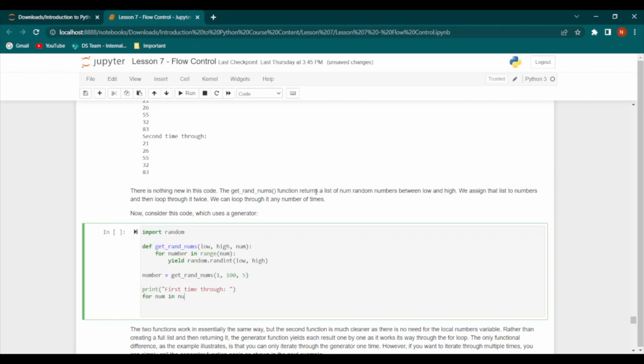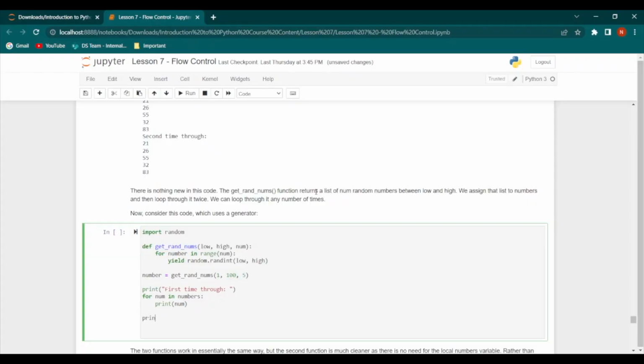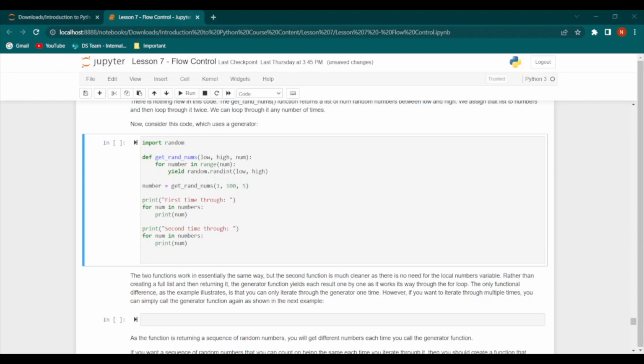For num in numbers, print num, and then print "second time through". For num in numbers, print num. All right, now before we run this, I realize there's a small mistake here. This should be numbers. Now let's run this and see what happens.